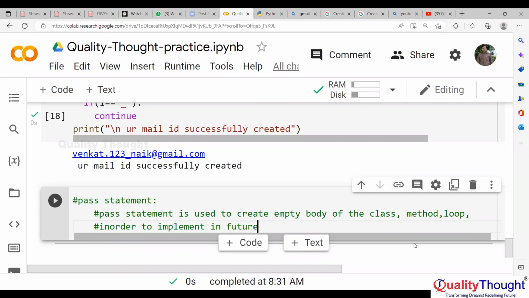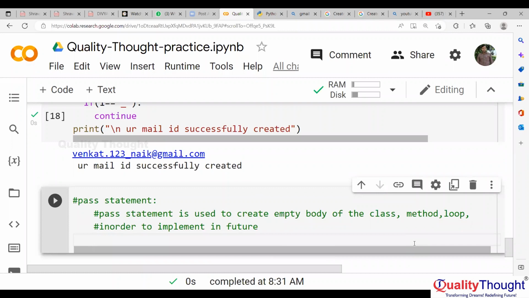There are situations where you might have an idea, but you cannot implement the program at this moment. Let's suppose Sundar Pichai, the CEO of Google, has an idea that we want to develop a payment gateway using an app.